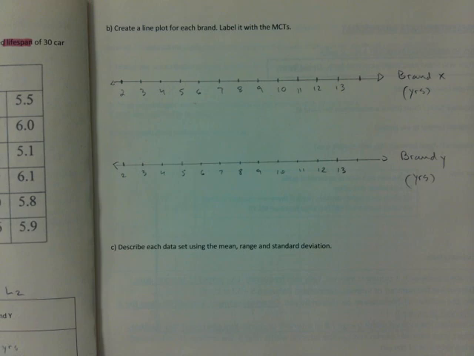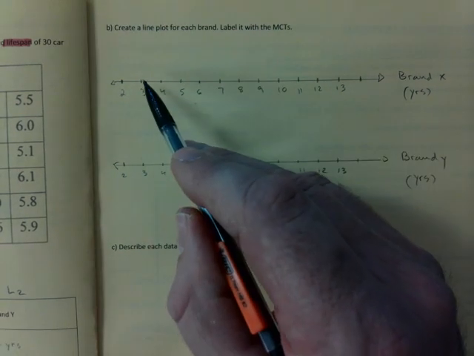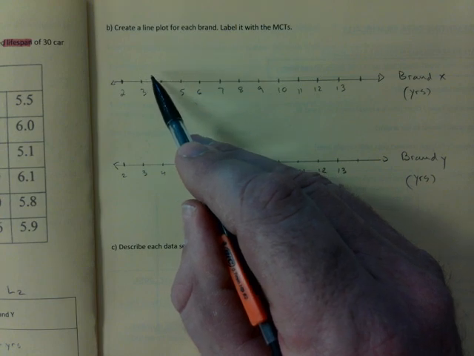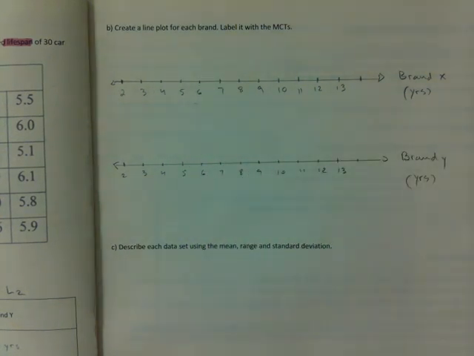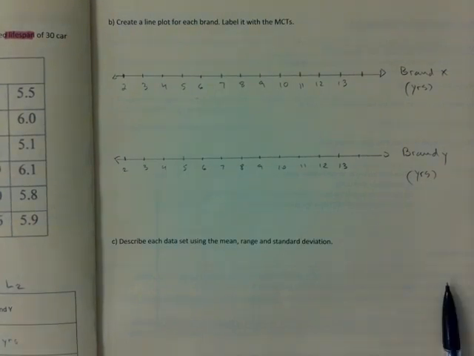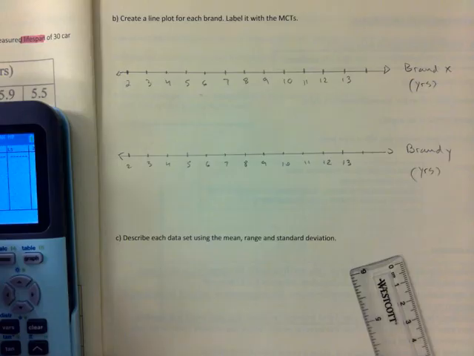Okay, the best thing is to use your sorted list, right? You use your sorted list and just start putting dots where they're supposed to go. So you go ahead and do that. And what if you have more than one? You stack them, right? You stack them. And it's going to be somewhat challenging.